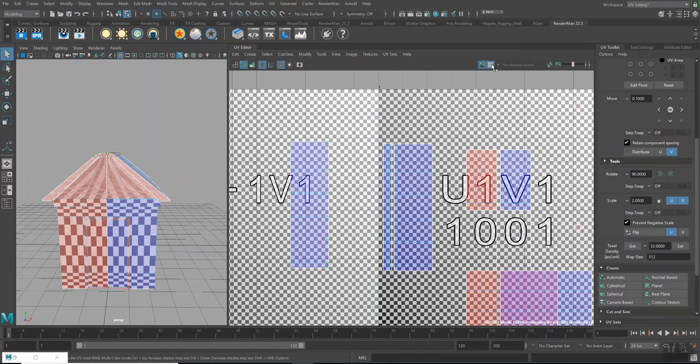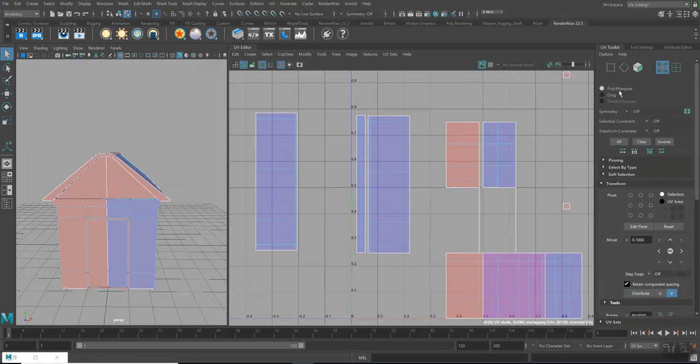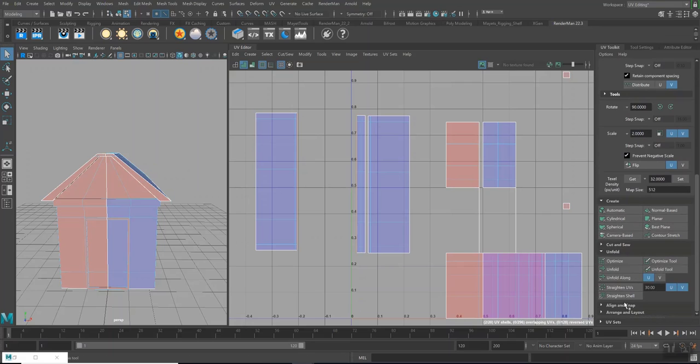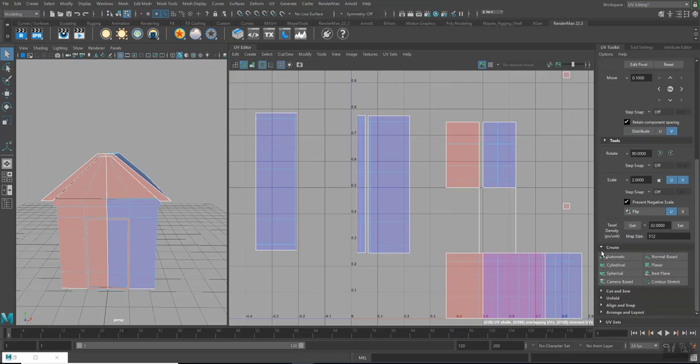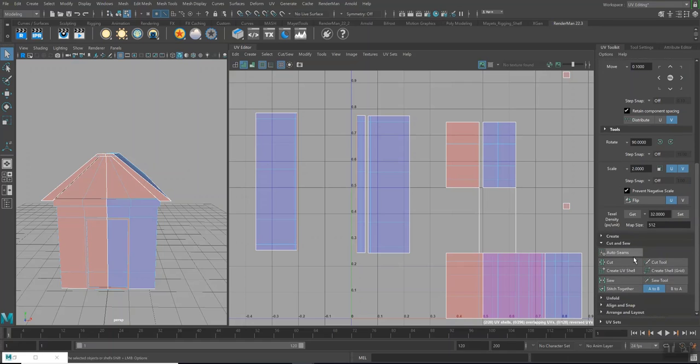So let's turn off our texture preview. We're going to go up to edge mode. So if I go here, oh, look at that. If you select an edge on any of your UVs, it's going to select the corresponding edge of other UVs in your scene. And this is what allows us to sew UVs together. So I have selected my edges, and I'm going to scroll down until I get to cut and sew. And if you twirl down cut and sew, you'll see a stitch together option.